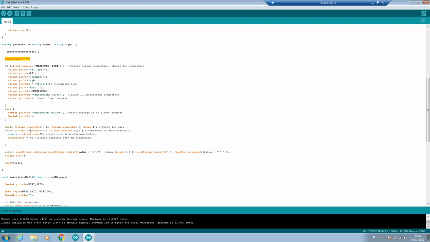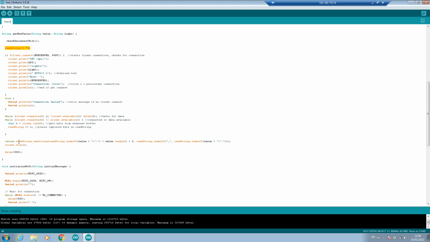So what we do here is we go through the whole return of that block of information we found before, and we say, okay, find on, get the length of on plus 2 to move these two over, and then return that to the next semicolon, to the next comma. That'll give us the value of on. We return that as part of the function, we stop it, and then we create a delay for 0.5 seconds. That way, we were able to find the value.